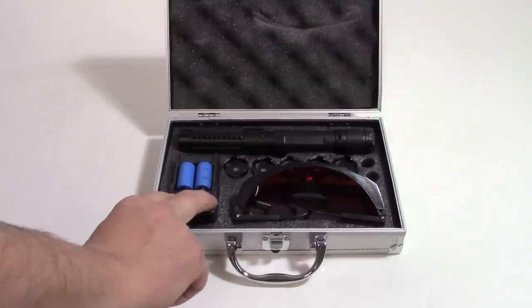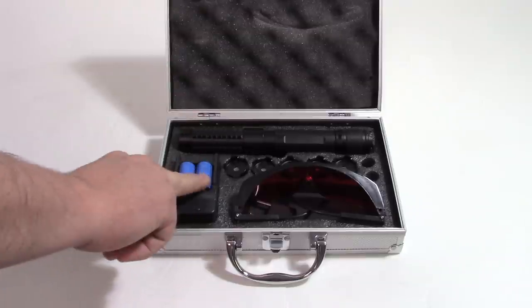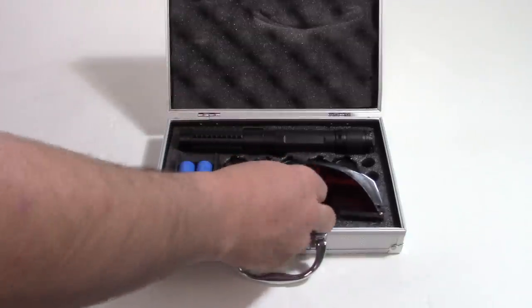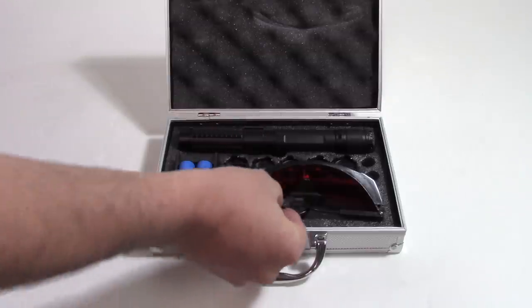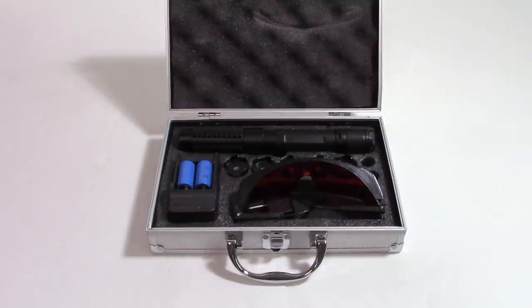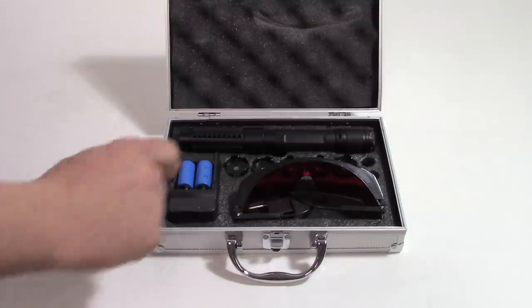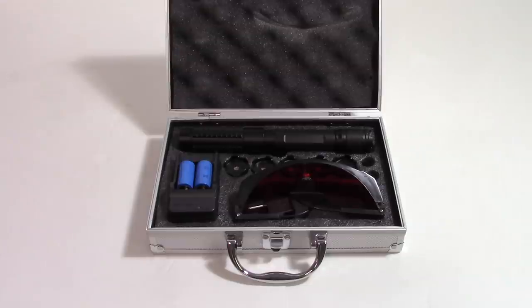You also get your battery charger — the batteries come with it. Supposedly these are like e-cigarette batteries, so they should be available everywhere. You get a power adapter and safety glasses. These safety glasses are a must. Even when you're not shining it in your eye, it's just crazy bright to look at. You're going to want to wear those at all times. You also get a bunch of filters you can put on the end to make interesting shapes all over the room.